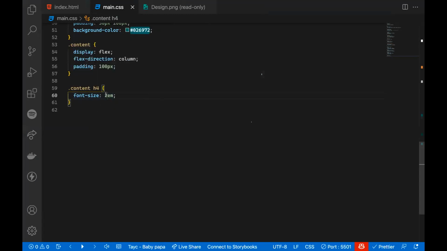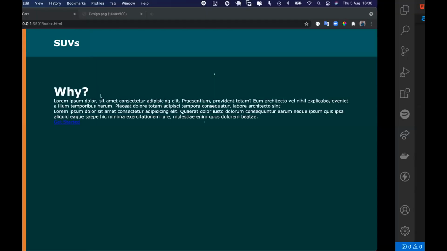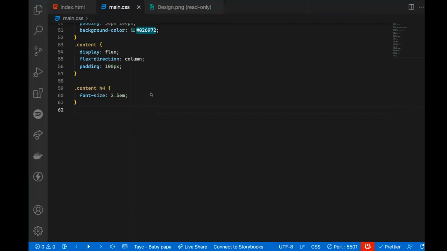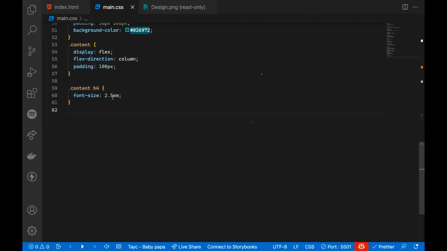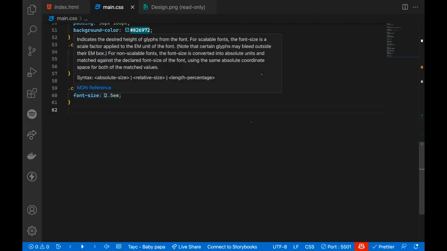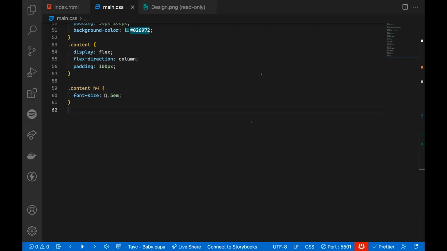So this is going to be like 25% more. No, is it 25% more? I'd have to check. So if our base font is maybe 18, it's going to be twice that, and twice and a half that.